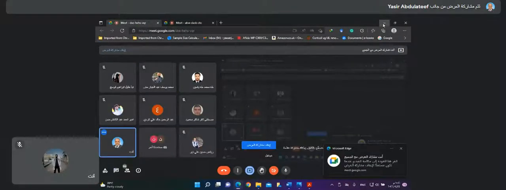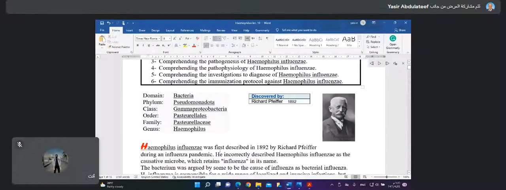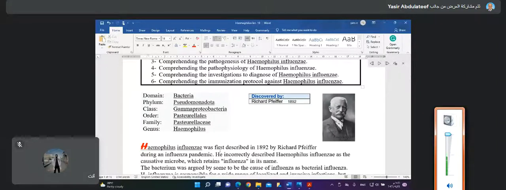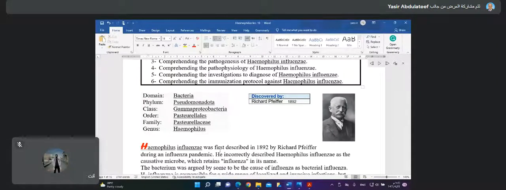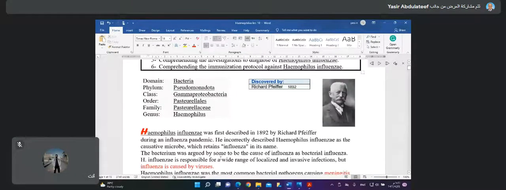First, we'll discuss, not rickettsia. Rickettsia is the final one. Hemophilus. Hemophilus influenzae was actually first discovered in 1892 by Richard Pfeiffer. Richard Pfeiffer thought that this was the bacterial cause of influenza, which was actually incorrect, and influenza is actually caused by only a virus. But this type of bacteria is somehow associated mostly with influenza.